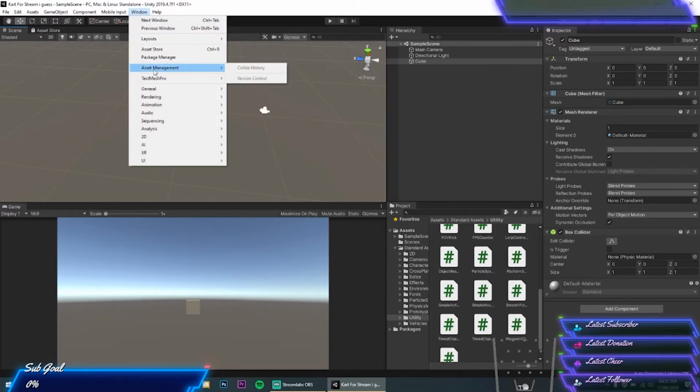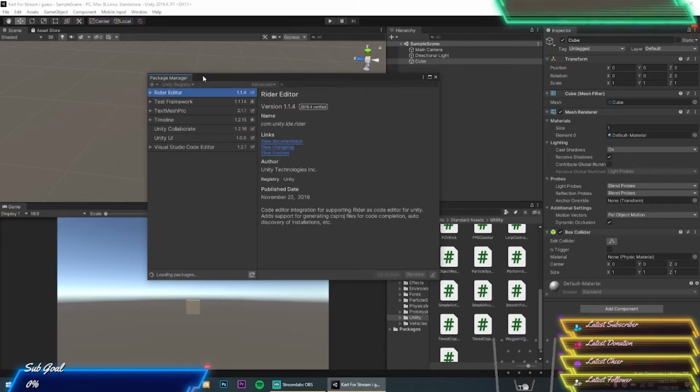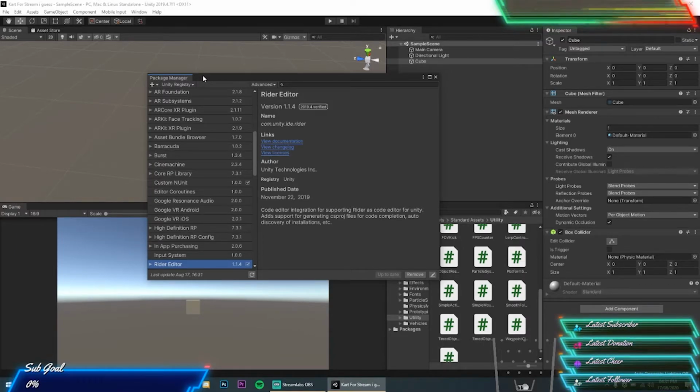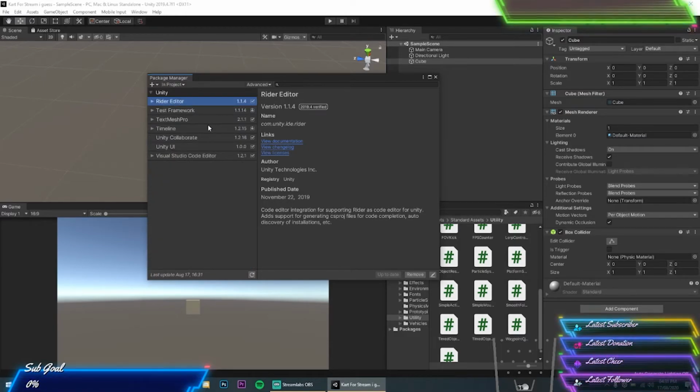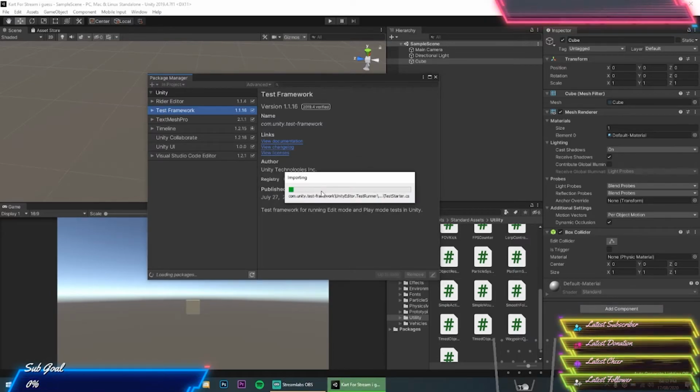If we go to Window, then Package Manager, we can see all the packages that we're using in this project. So what you want to do is go to this drop down here. It should default to Unity Registry. You want to change to In Project, and you basically just want to update everything which is out of date. As you can see, you have a load of ticks on the side, but this one has a little down arrow. That means it has an update. So for example, for me, Timeline and Test Framework need updates, so I'm just going to update these to the latest version. It's good practice to always update your packages to the latest version.